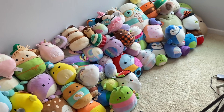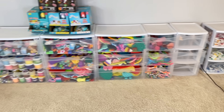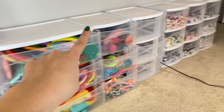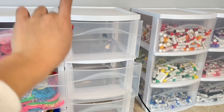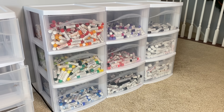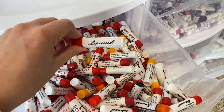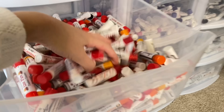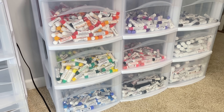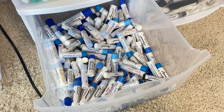Now that we're done organizing my Squishmallow collection, we are going to move on to my fidgets and slimes, which take up the majority of the space in my loft. We're just gonna start from the very beginning and go all the way around. P.S., if you guys are wondering what was inside of these extra drawer organizers — these were actually all made by me. If you didn't know, I have my own lip balm brand called Lip Cest. I've been making these for eight years, which is crazy, and I've made thousands of flavors. I wanted to organize them by color because I think it looks so satisfying. You can find these on my Etsy shop — it's called Purple Stars O2.